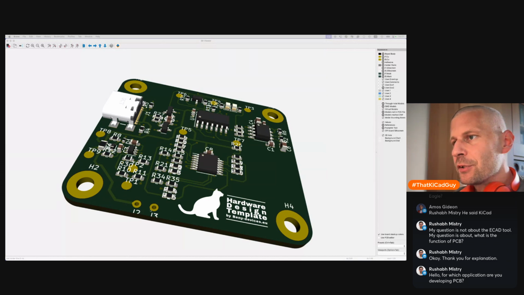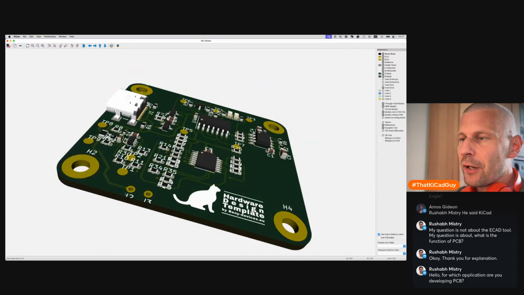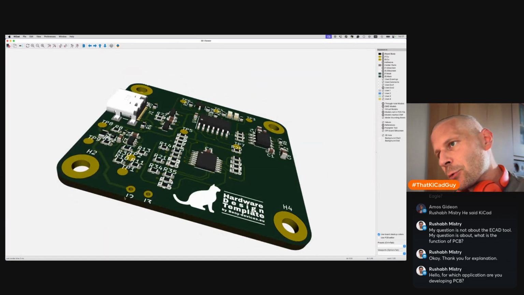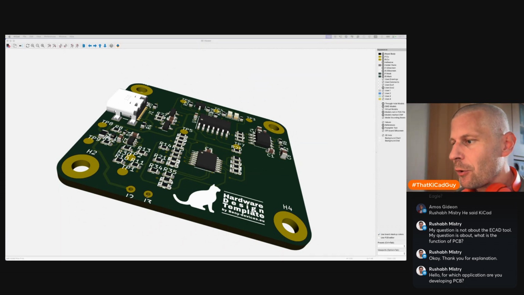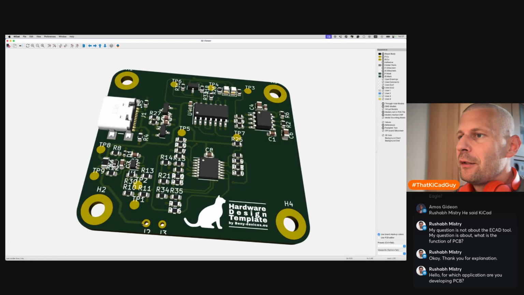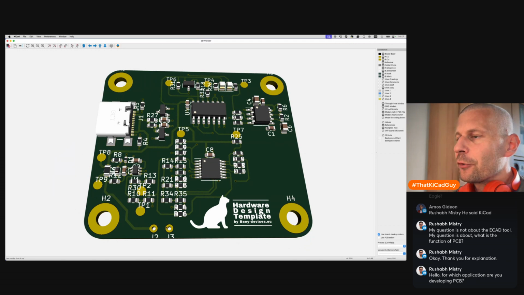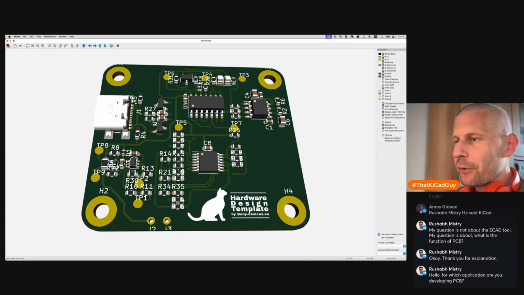So these THT holes near the edge allow me to grab the hook to the holes, and provide me with a comfortable connection without soldering. Those are test points for measuring.